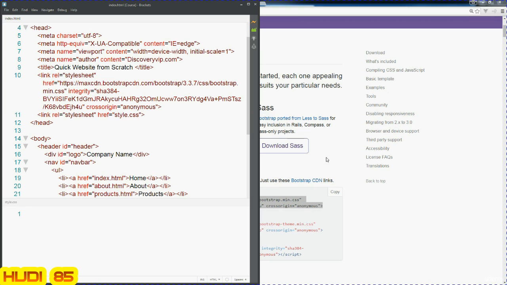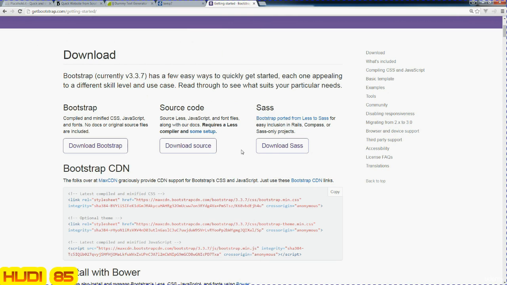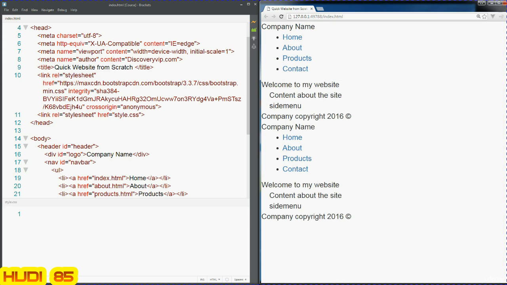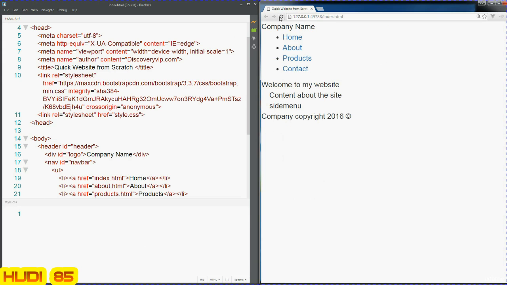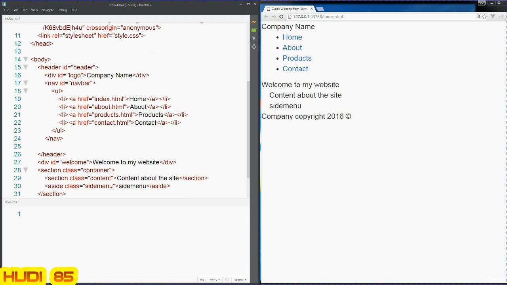Now that I've got that in place, this is going to allow me to build this website quicker. The good thing about Bootstrap is that it's mobile ready and fully responsive, and it's got a lot of really neat components. Now that I've saved it, if I refresh it, we don't really see much difference within the website, because I don't think the container has a lot of CSS styling within it.